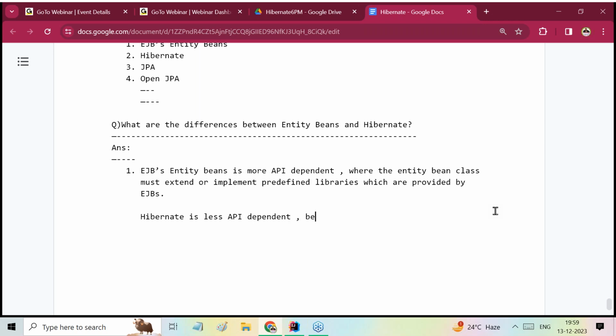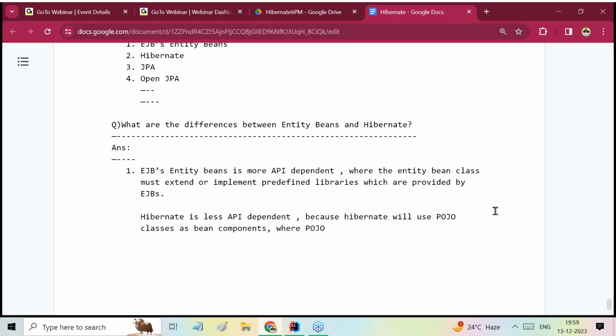Why? Because Hibernate will use POJO classes as bean components. We know already that a POJO class is a Java class. Come on guys, now tell me, what is this POJO class actually? In Spring also we completed this point.